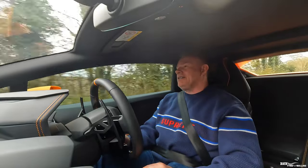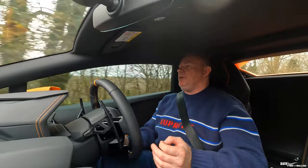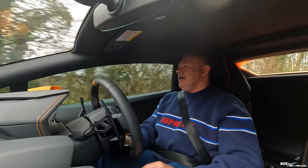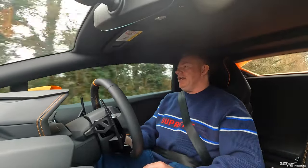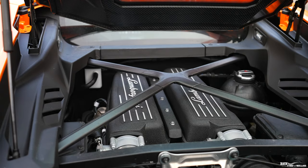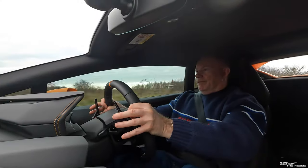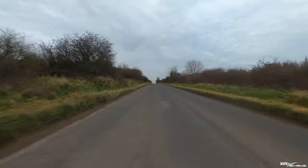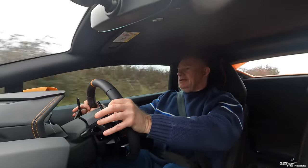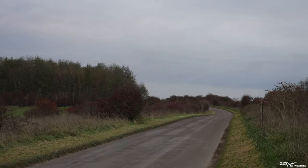The key thing is, in my opinion, this is a vast improvement over cars like the Performante and the earlier Huracans. I think they've really nailed it now with the Tecnica. This is a great car. Of course, the main star of the show is the incredible 5.2-litre V10, effortlessly pulling from low revs with the full 417 pound-foot of torque being delivered at 6,500 RPM. The 7-speed gearbox working in harmony with the V10 screaming the Tecnica to its 8,500 red line.